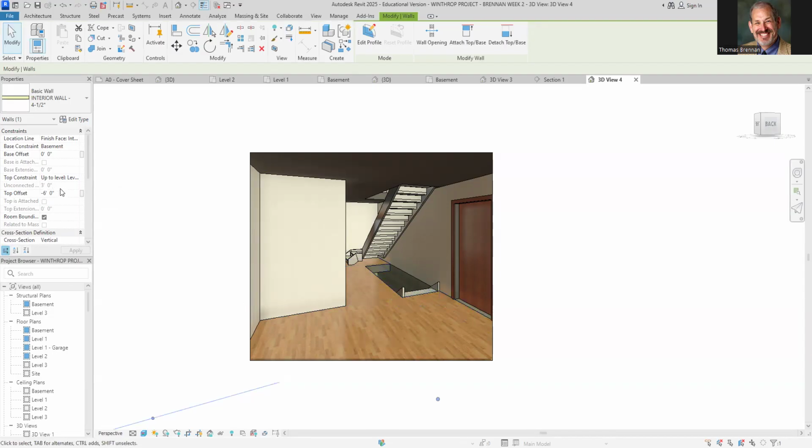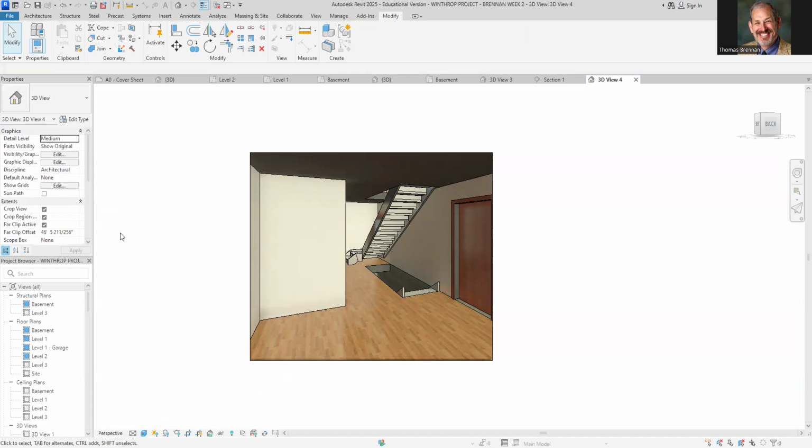Wait. My stairs. Oh, yeah. What's that? My stairs are above the floor. There's a gap between the floor and the top. Take a look. Let's switch on your floor here.